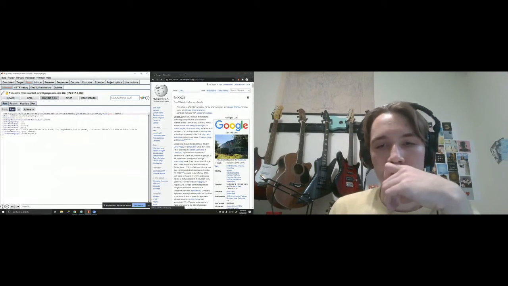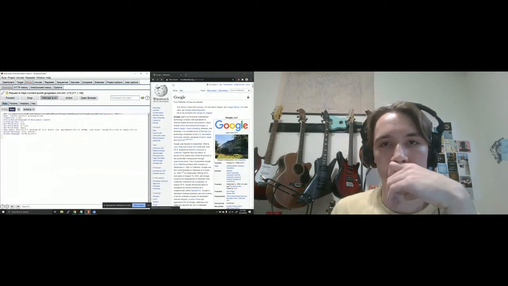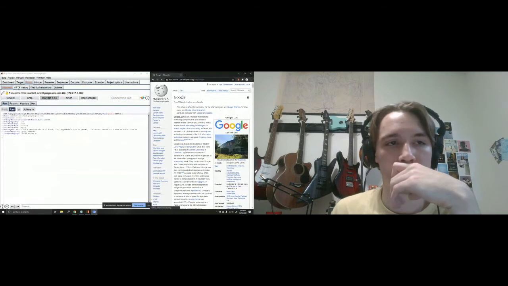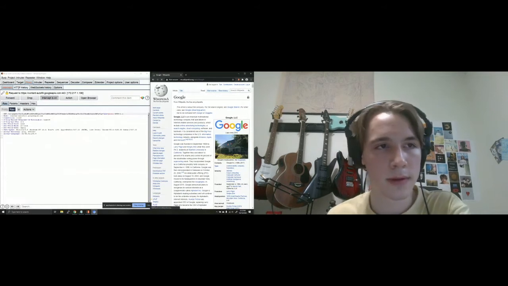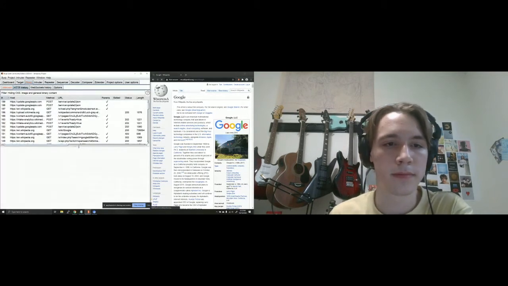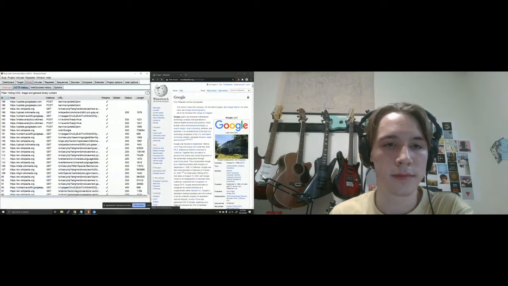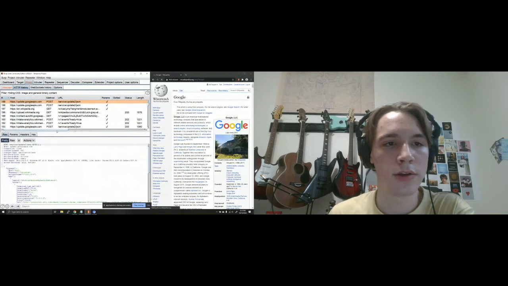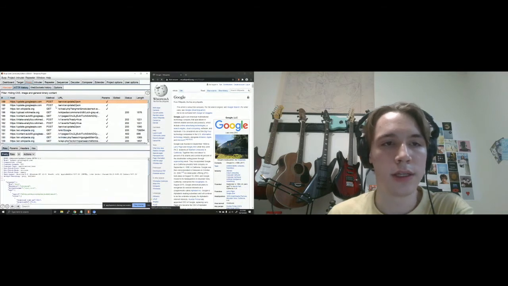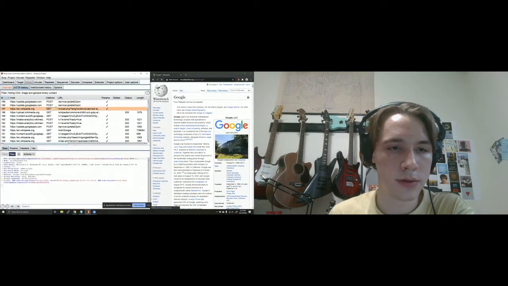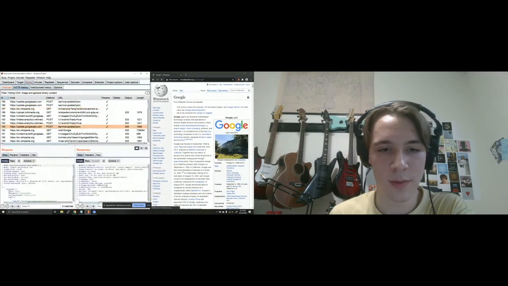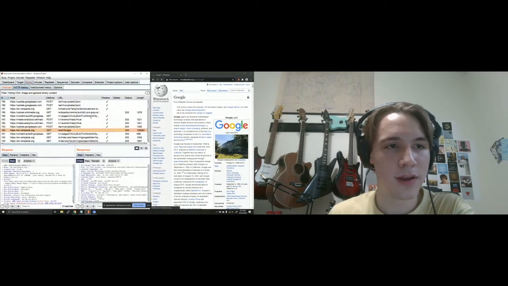So another reason to have intercept off but still use the proxy is, past the obvious convenience of not having to forward every single packet, it also will allow you to log it in HTTP history. So if you need to retroactively go back and edit a packet, you can pull that from there, as Harrison's just shown. You can just right click on a specific packet and it'll give you the ability to edit it. Yeah, so under the HTTP history, we can see every single request to the server we have sent and the response back, which is pretty cool.